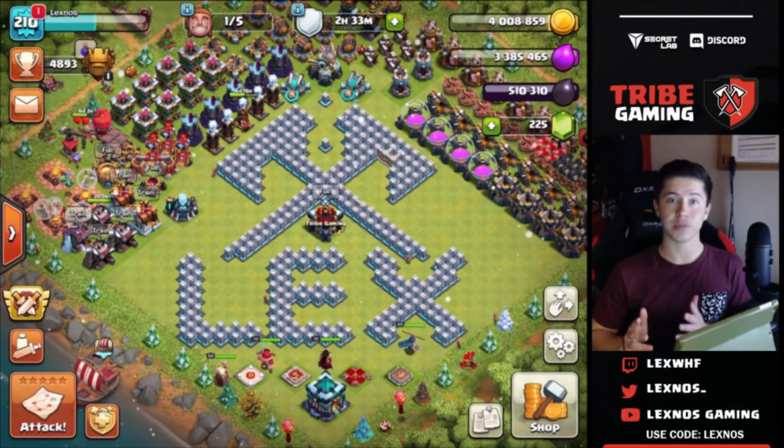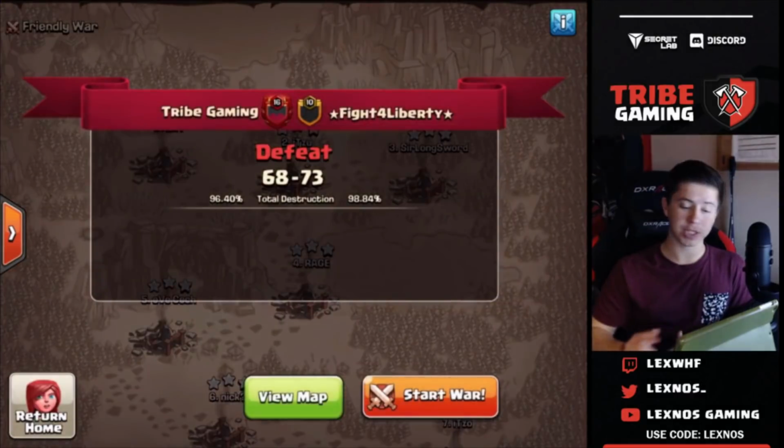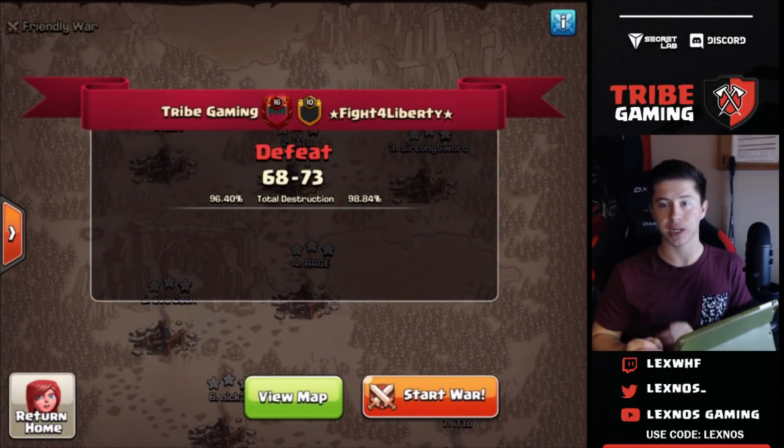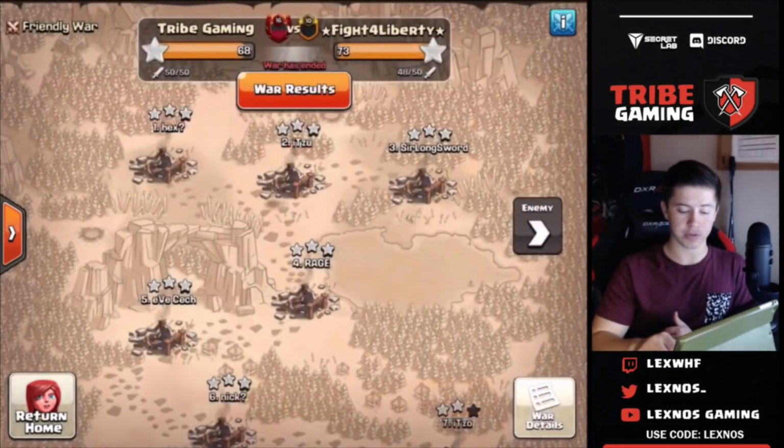So, guys, that's going to wrap it up for this video. You got to see a bunch of live attacks there. Unfortunately, we did end up losing the war here by 5 triples to BlazeJP. They were using a different clan here because their main clan is in the clan war leagues at the moment. So 68 to 73, they did end up getting the victory over us.